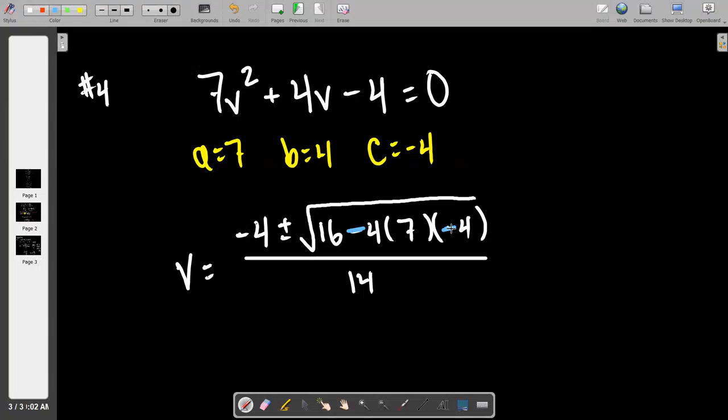Yeah, the whole thing is going to turn into just one big positive plus problem, right? So really what this boils down to now is inside of the square root here, I'm really just doing 16 plus 4 times 7 times 4. All minuses and negatives have been accounted for. So with a little help from our calculators, we do 4 times 7 is 28, 28 times 4 is 112, 16 plus 112 is 128.